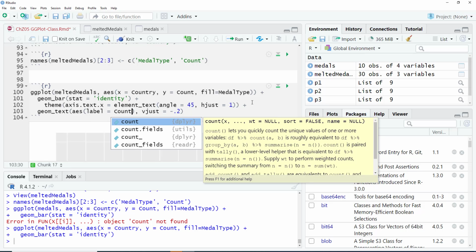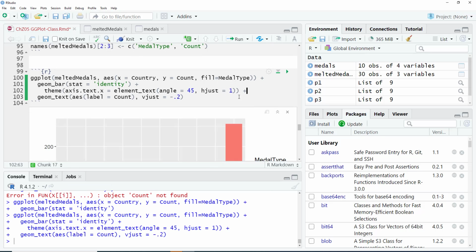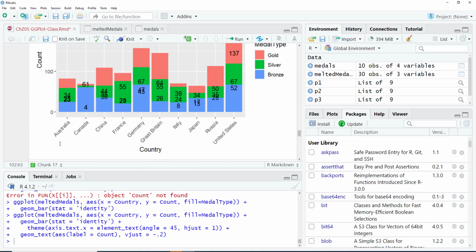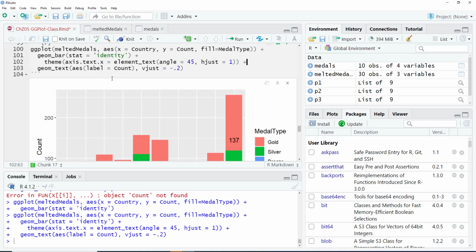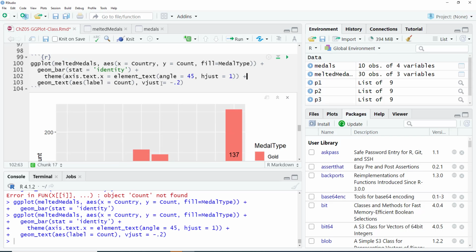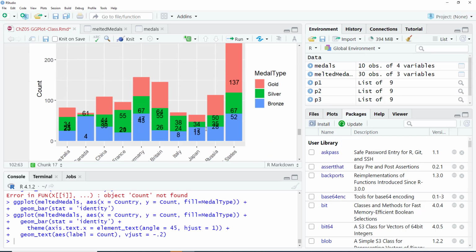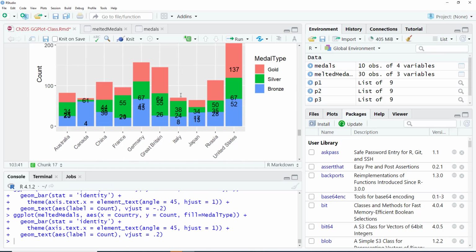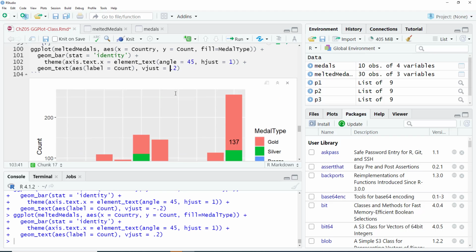Now that's going to put the count, and it gives a slant to the x-axis values, and the problem is this vertical justification is not very good, so you have to play with it a little bit and then see whether you are able to get a better sense.